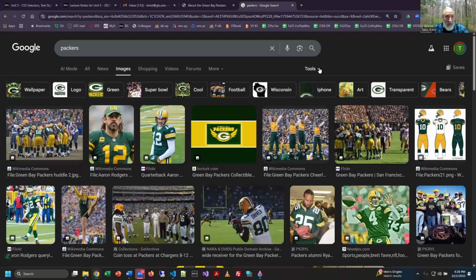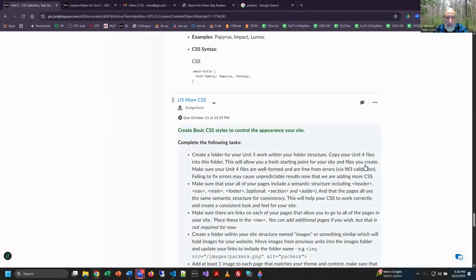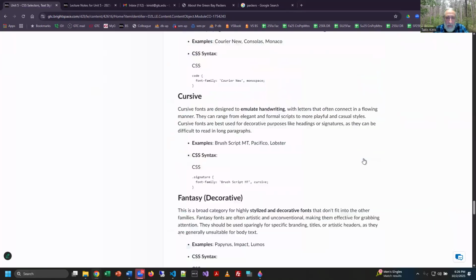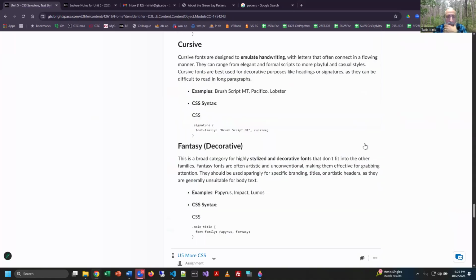The true answer is take your own photographs. Hire a photographer. Buy a stock photo. Pay money for it because somebody took the picture and deserves to be paid for it. Or generate the image yourself. And I have put here on the page, and if you go back to the Unit 5 folder here, I'm trying to find the entry.